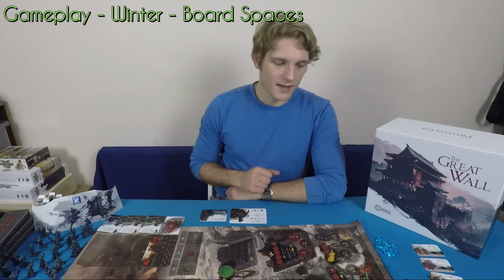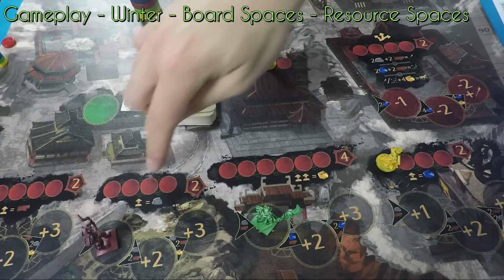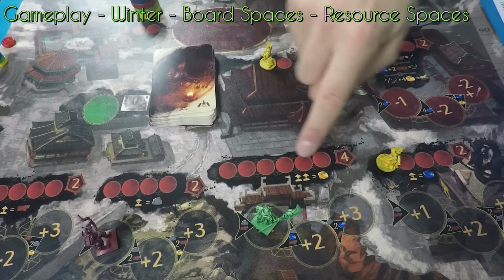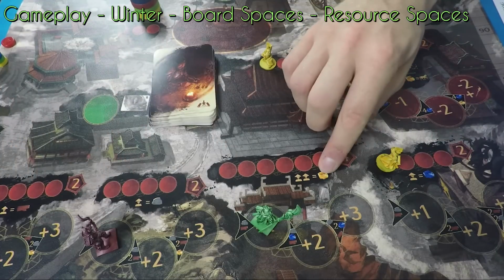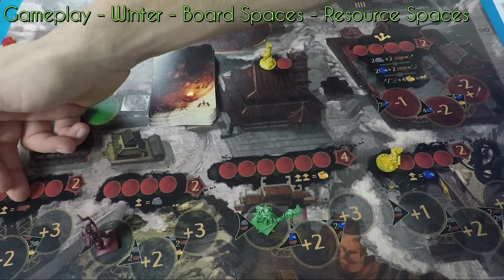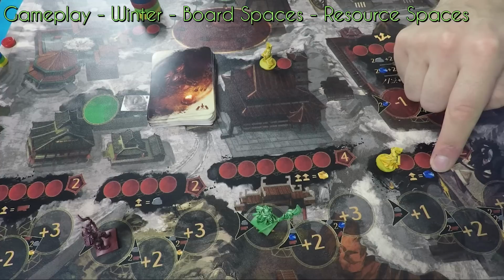Now that we've discussed that, let's have a look in a bit more detail at these different spaces. We'll start by reviewing the resource spaces again very quickly. So you've got your 4 resource spaces here: the logging camp, the quarry, the gold mine, and the shrine. And these give up the 4 resources in the game: wood, stone, gold, and meditation. These are primarily used for recruiting soldiers and building the Great Wall. Meditation is primarily used for playing tactics cards and also saving soldiers that are killed on the wall. More about that when we get to spring.